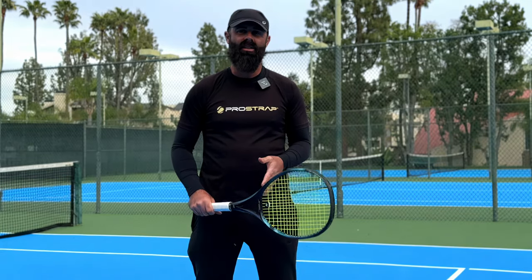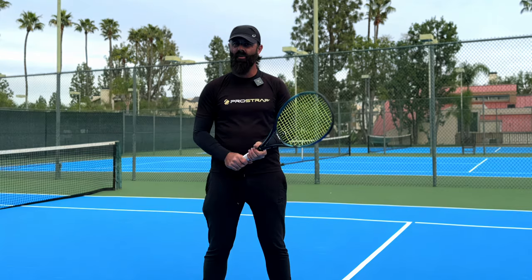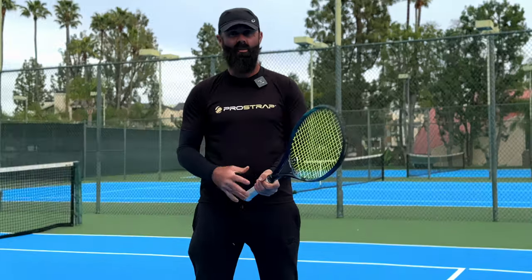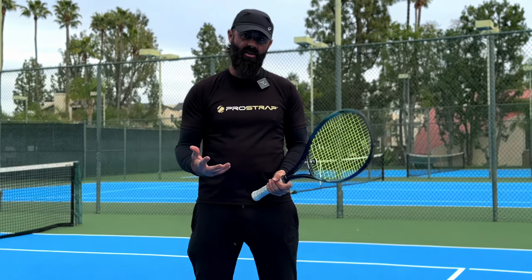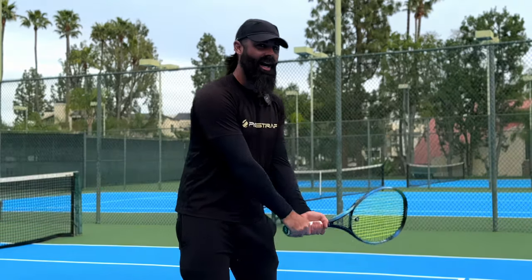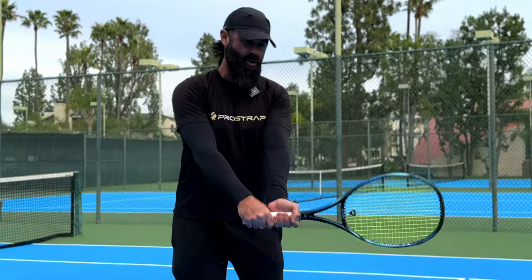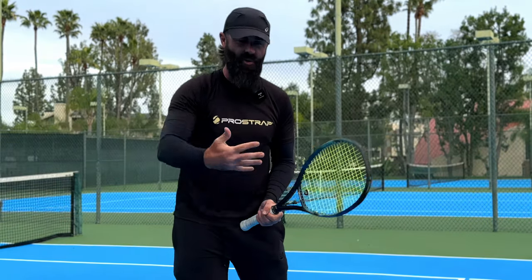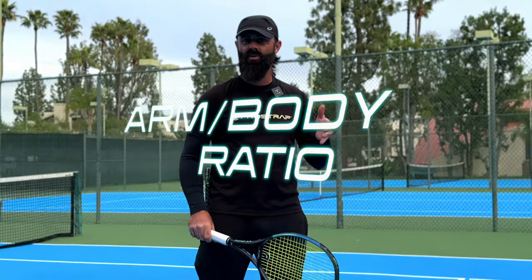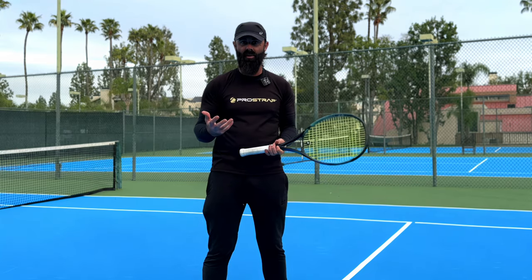When talking about the two-handed backhand, the really important thing to remember is what part does what. Like the forehand, our body is going to be creating the power and our arms and hands are going to control the ball. With that, we want to think about what the right hand is doing and what the left hand is doing. The right hand is going to be more guiding the swing and getting it to finish where it needs to finish, and we want the left hand to be pushing through and creating more of the push and force through the ball. Again, we're going to think about what we've talked about previously with the arm-to-body ratio, but now let's think of a ratio of our arms doing the work with the two-handed backhand.